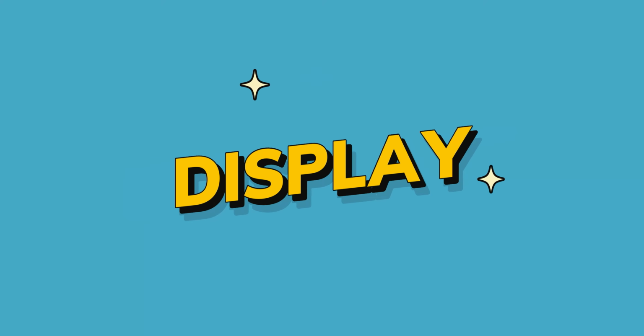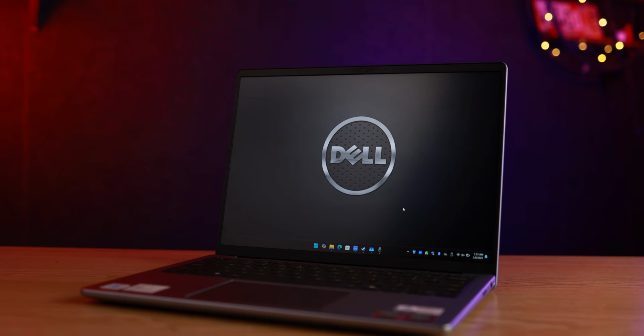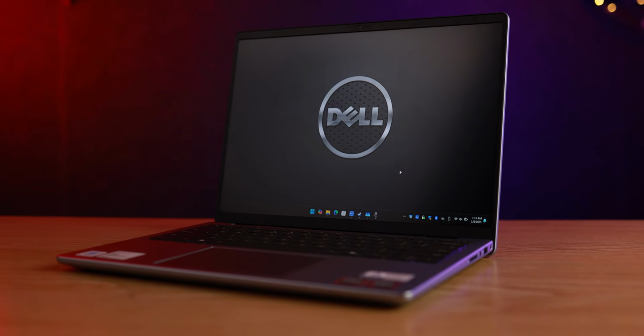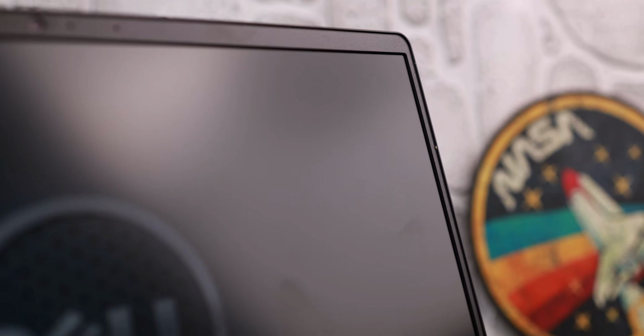As for the screen, I can say the screen in this laptop is one of the best in this price range. This laptop is priced at $500 to $600, which is good. I mean, with this amount of money you can't usually get a proper laptop with good build quality and display and performance, but this laptop can deliver it to you. This laptop has a 2.5K 14-inch 16 by 10 screen at 60 Hz refresh rate, and the screen brightness is around 300 to 350 nits, which is good. Under direct sunlight you may struggle a little bit, but it is okay and you will get used to it.